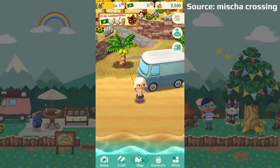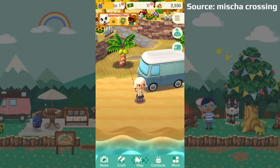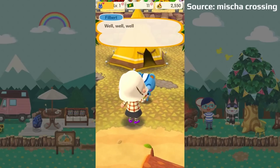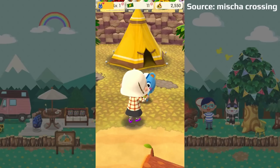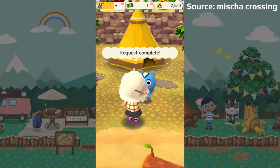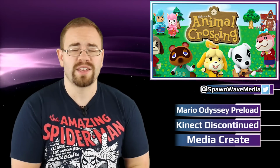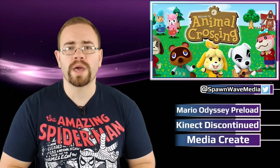Now, if you're on Android, you can actually download the APK file. It's floating around the internet currently. If you're on an iPhone, for example, or an iPad or any of the Apple devices, you need to change your region to Australia. There's a few things you need to do. Make a new Apple ID. It's a few more steps than if you're on Android. But yeah, you can play the game right now. It works completely, and you really only need to change your region until you have it downloaded, and then I think you can change it right back. If you're on Android, it's super easy when you have the APK, but the full game is available now.